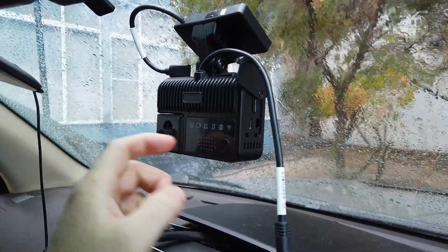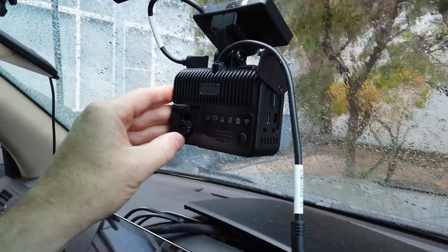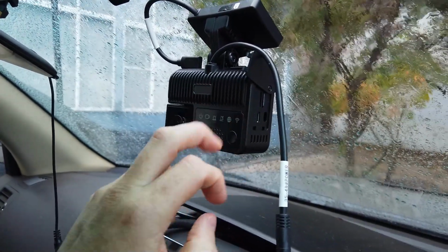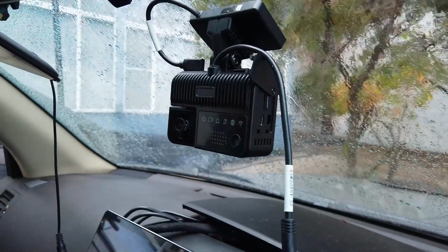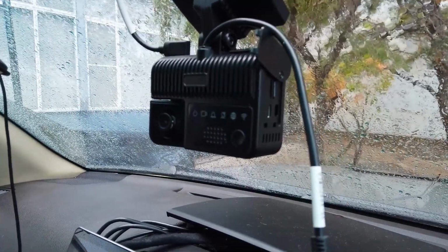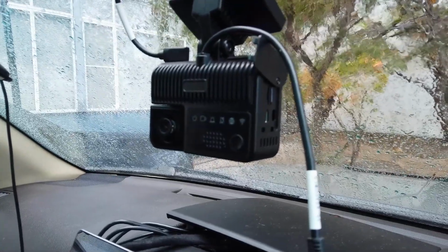It's the same as the AI alarms. It's processing those just from its own computer power. So it's using its own CPU in here to do the AI alarms for yawning or driver distraction or no seatbelt.